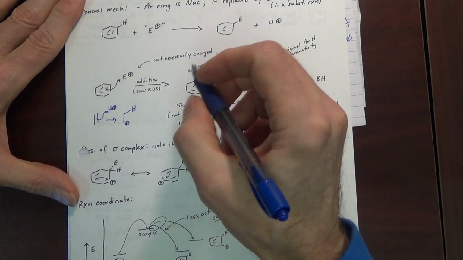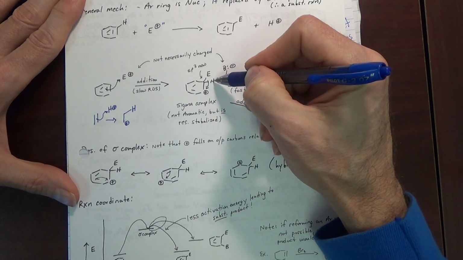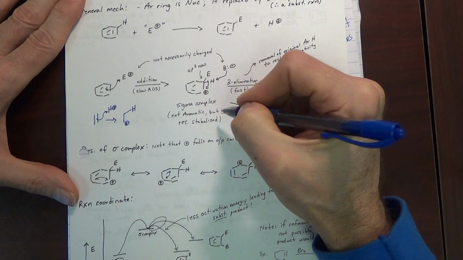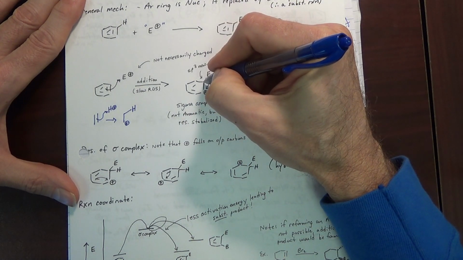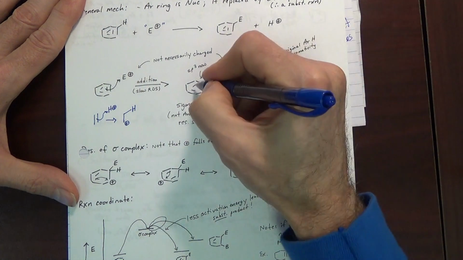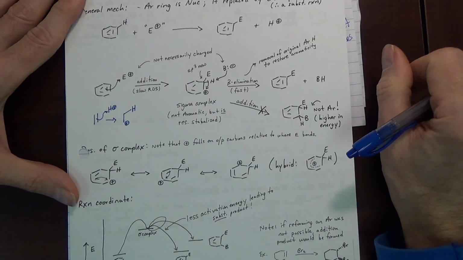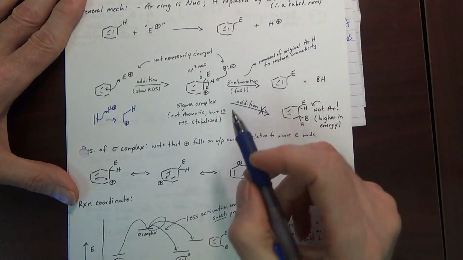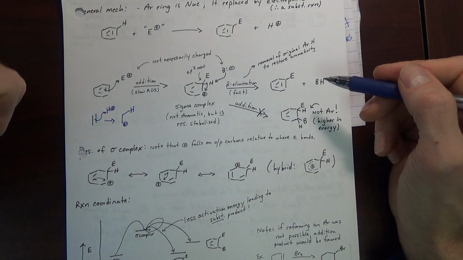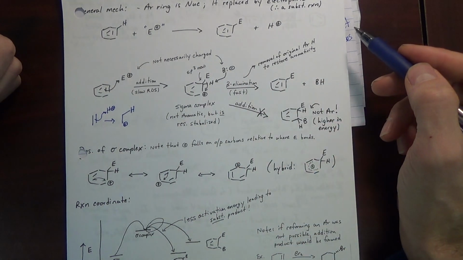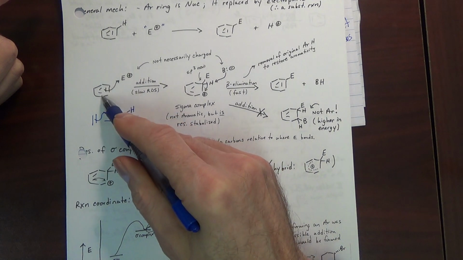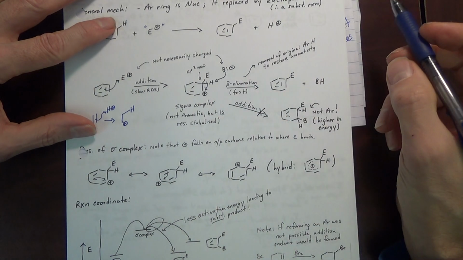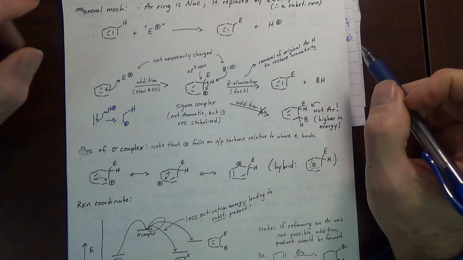Now, this is called the sigma complex because we just made a sigma bond to the electrophile. And note that it's not aromatic because this carbon here now is sp3 and the ring is no longer a cyclic conjugated system. So there are 2 reasons why this intermediate is going to be particularly high in energy. First off, it's a carbocation. Second off, it's no longer aromatic compared to where we started. Now from here, we can theoretically do 2 different things.